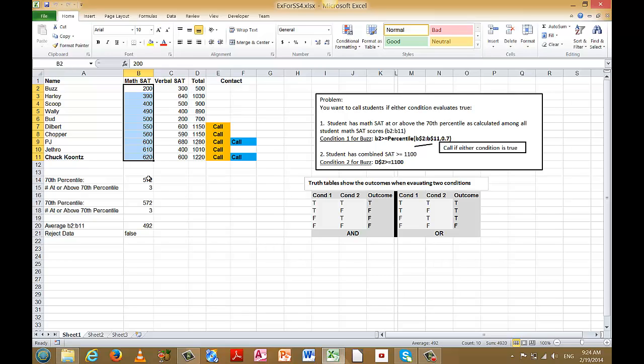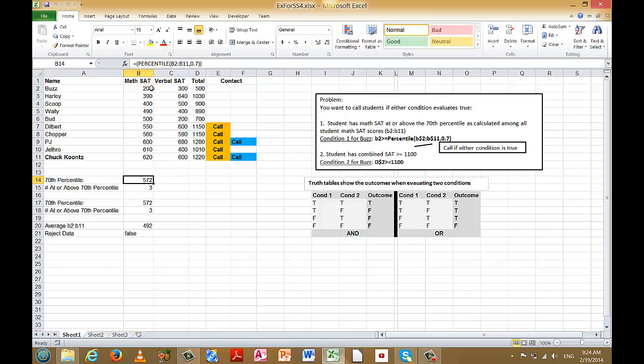So if we go back and take a look at that function, you'll see that I'm using the percentile function, that it has two arguments. The first argument is the range of cell values that you want to calculate the percentile value for, and then the second argument is the percentile point at which you want to calculate.